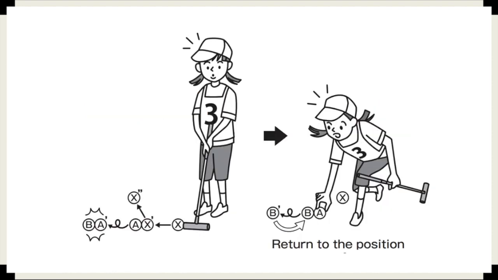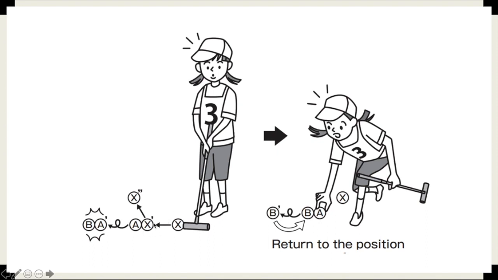I'll just see if I've got a visual of this. Yes, I do. So we can see the stroker's ball X here. Stroker's ball X strikes ball A, and we're just going to have to ignore ball B here because I just want to focus on just this little bit here. And that is that ball X strikes ball A, and the stroker makes a successful touch. And we're going to just pretend that these two balls are next to each other like this. So ball X has stopped in contact with ball A. We're just going to ignore the outside bit because there is no visual in the Q&A book to describe this exact situation.